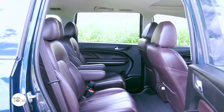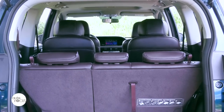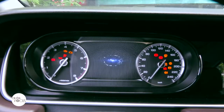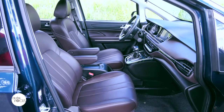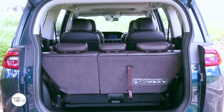Being wider and longer than most others in the midsize MPV segment translates to the GN6 having among the roomiest of interiors. Inside, one finds a dashboard that looks modern and elegant with its 7-inch instrumentation and 8-inch infotainment displays housed in a single panel. The GN6 features leather seats for 7 in a 2-2-3 configuration with two captain's chairs in the second row, and a bench seat for 3 with matching headrest in the third row.